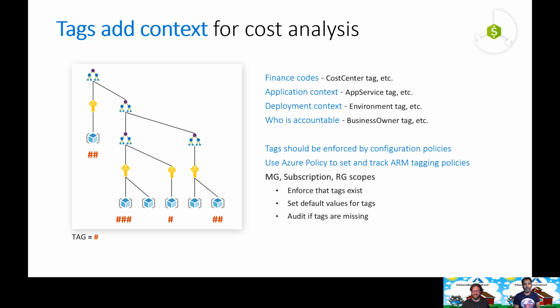And then, as I mentioned, the scope is hierarchical. So if you put down the hierarchy at the root, that's going to come down to any subsequent management group or subscriptions, or end up in the resource groups as well. So the beauty of cost management from a scope standpoint is you can assign scope at the management group level, resource group level, or subscription level, depending on what type of access you want to give out.